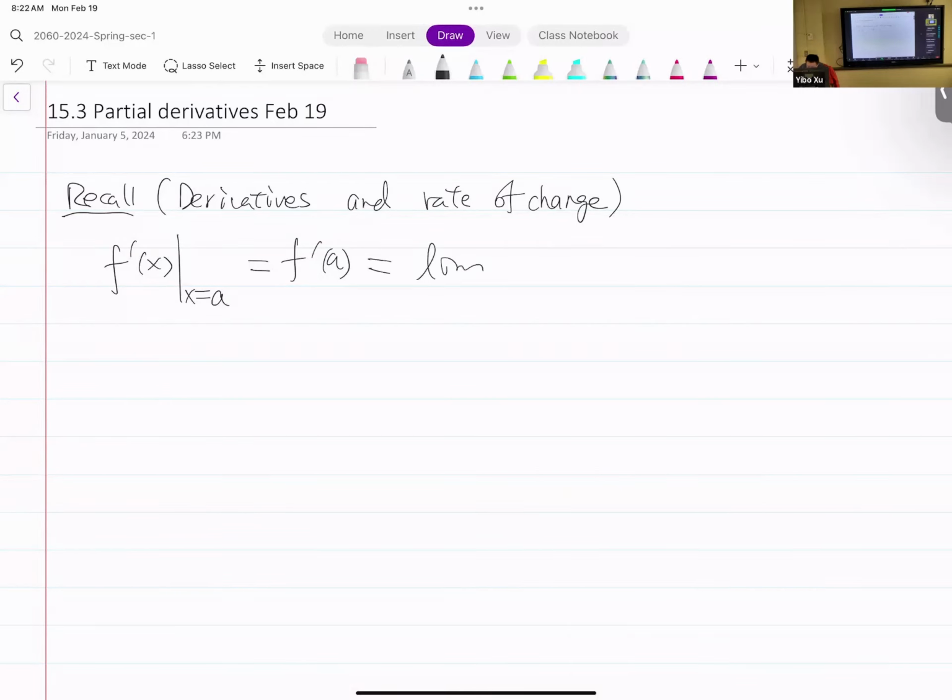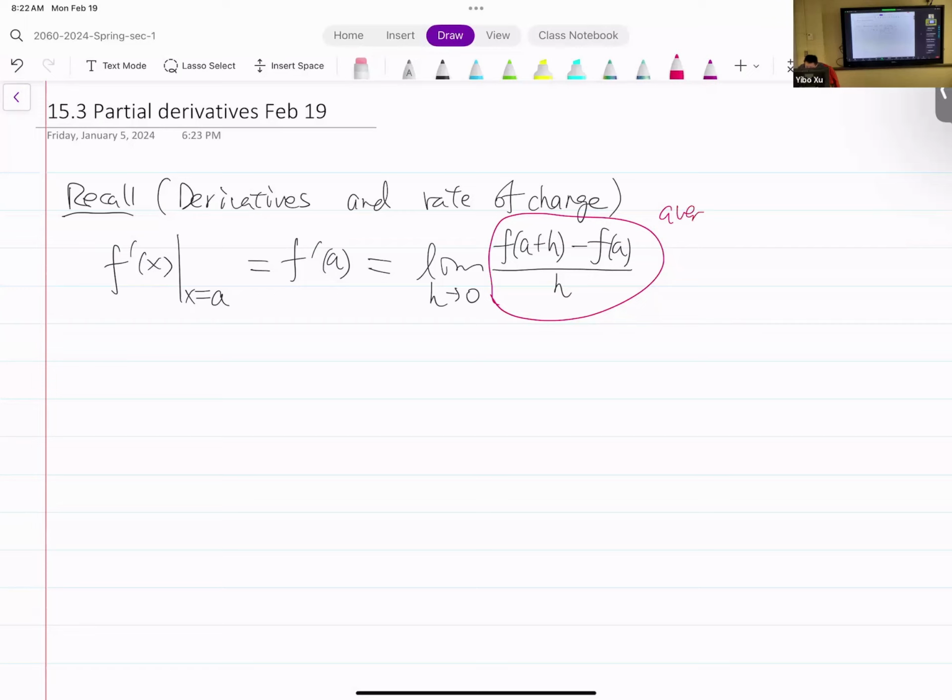And by definition, this equals the limit where here I'm using h to indicate the change in the input. So you know that the derivative is the limit of the average rate of change when you change the input by h units. This is f of a plus h minus f of a, the change in the output if you just increase the input by h units from the input value a. If you're looking at this fraction, this is the average rate of change on the interval from a to a plus h.